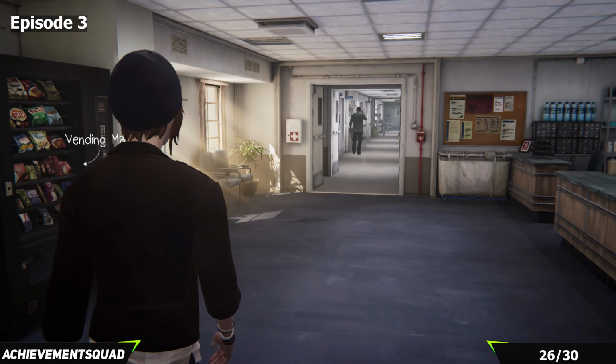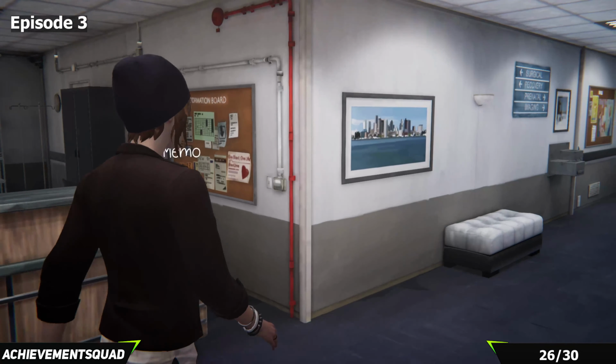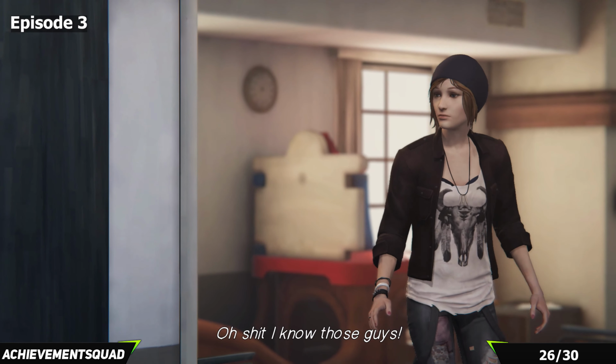Okay, so we are now in the hospital, and we're going to start off by taking a right away from the receptionist desk and make our way down the corridor. We're going to have a brief cutscene from our friends earlier, the ones that were drinking wine but talking about having a child at the same time.